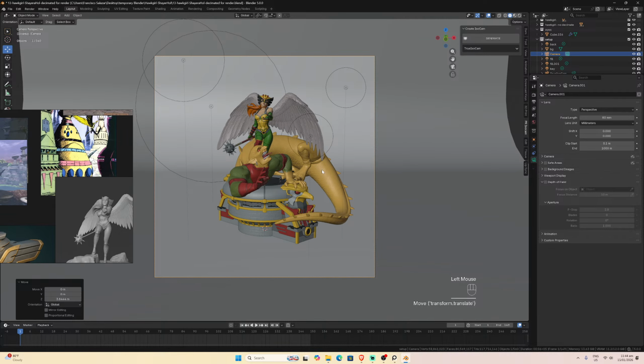I think that this one is really good. The final test. See how this is looking with all the render settings. That's why I'm saving, in case the computer stops working.